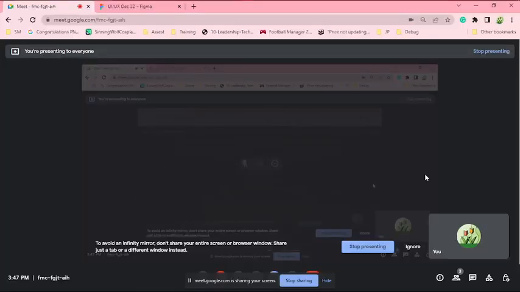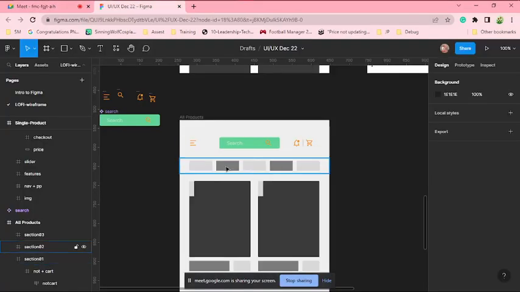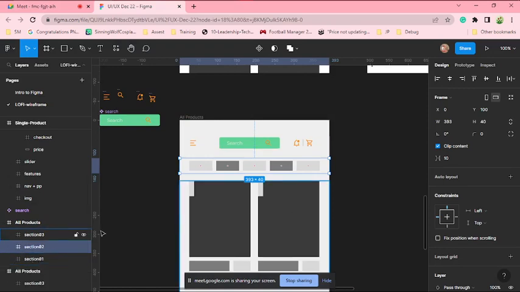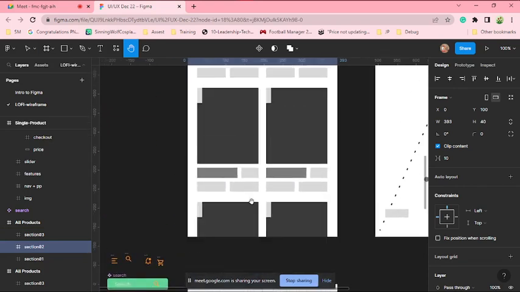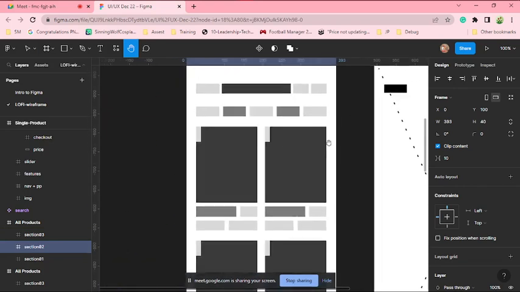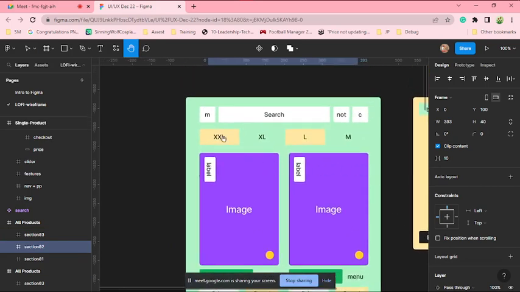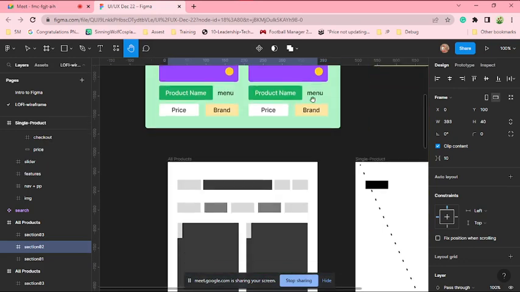Let's continue. The next part we'll have is section two, from our application architecture. There is a filter section where they can filter based on the sizes: the extra large, the large, and then the medium.